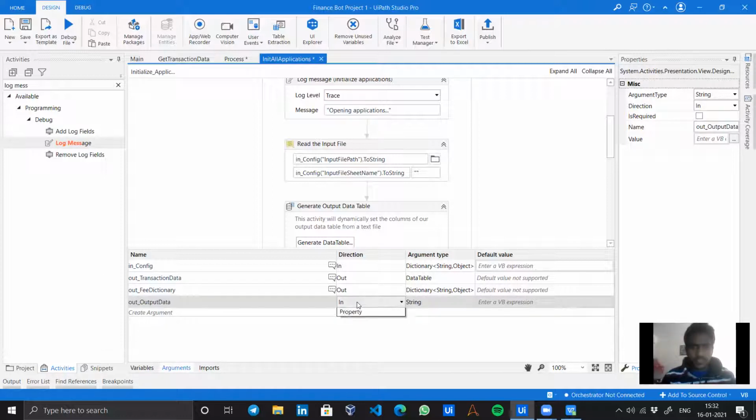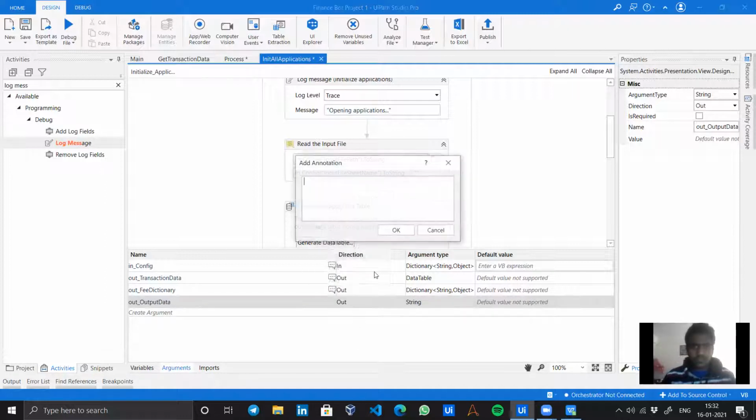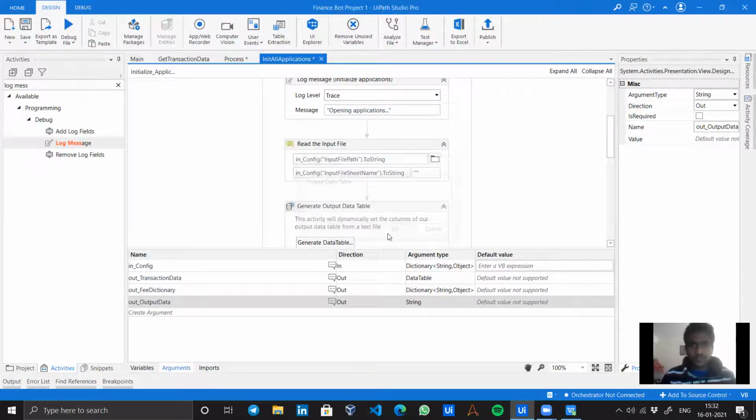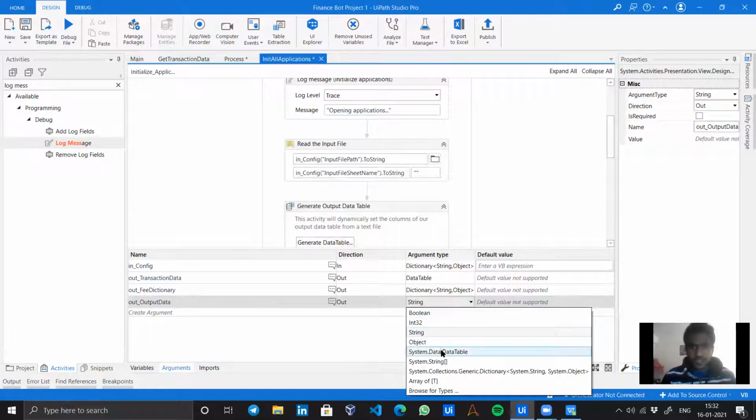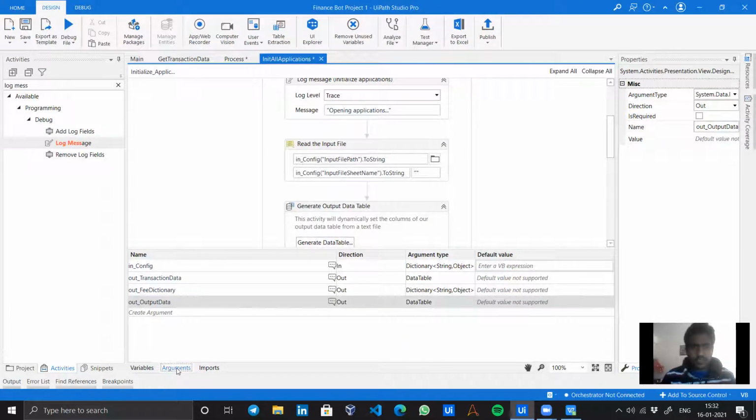Let me call it out, add annotation, output data table, and convert it to system data table.